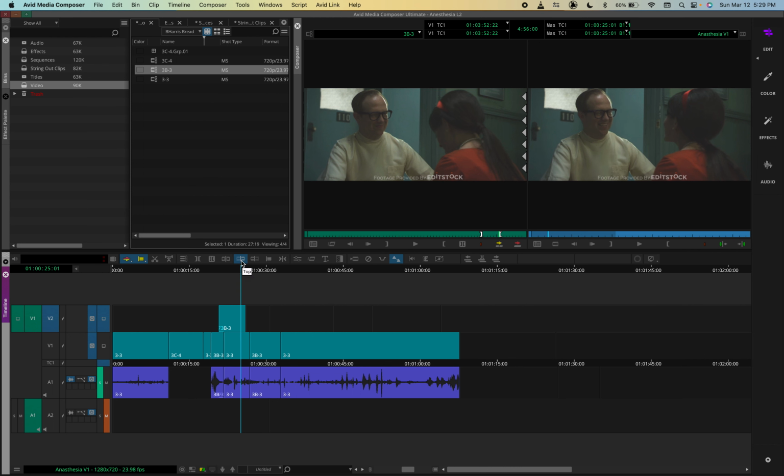So what if we want to slip our reaction shot because it's not quite perfect? When performing a slip in Media Composer, we place the roller on either side of the segment you're slipping. One edit unrolls the frames while the other rolls up the same number of frames from the opposite side. That means the shot's content changes while the duration and position stay the same. What the heck does that mean?